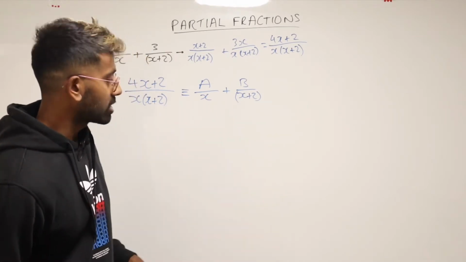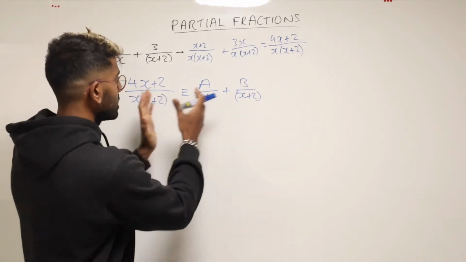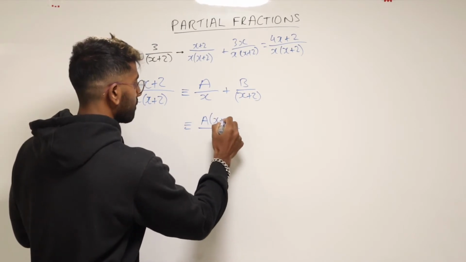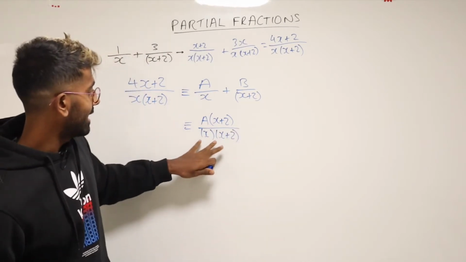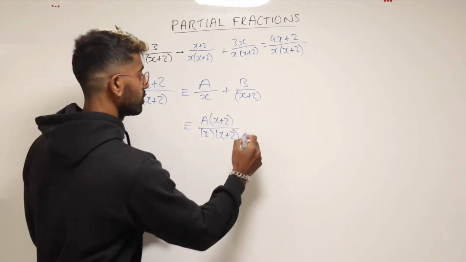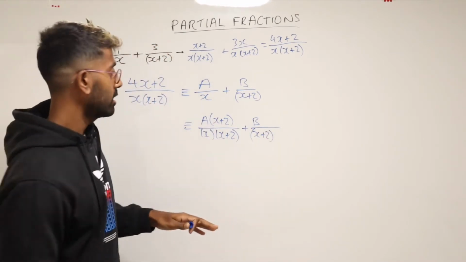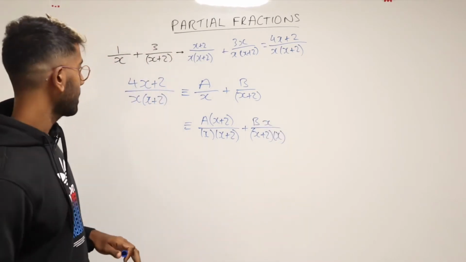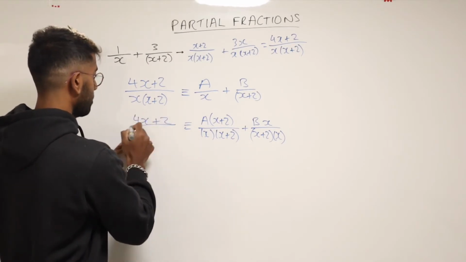In order to put these two fractions together, we already know that there needs to be a common denominator. So for this to equal this, we'll need to make the first fraction have x and x plus 2 in its denominator. For that to be the case, we need to times the top by x plus 2. For the second fraction, again we need a common denominator, so we need to multiply this by x and the top by x as well. Now if I add this together, it should be the same as our big fraction over here.